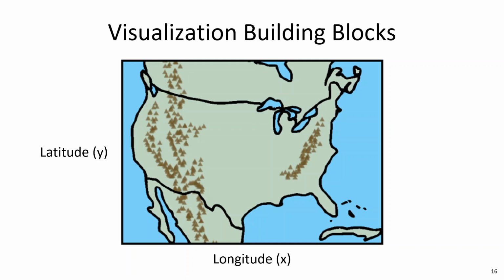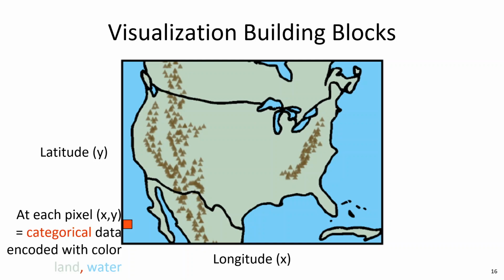Well, first of all, we have position. That is the big takeaway for any map. That X and Y position is the geographic information 99.999% of the time. Actually, I don't think it's a map unless it encodes it with position in X and Y. Okay, what else? Well, the color of the pixel itself indicates what it is. It's either land or water in this case. It could be different countries. The color itself can encode one other piece of information. We also have mountain glyphs in this particular example.